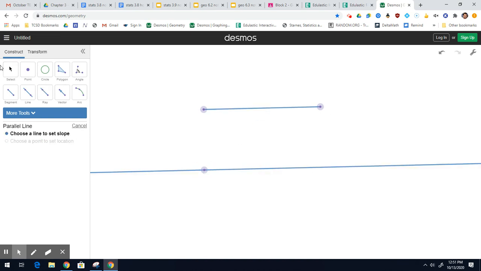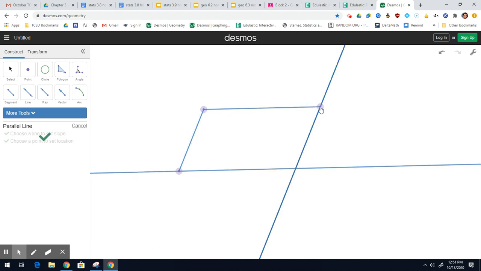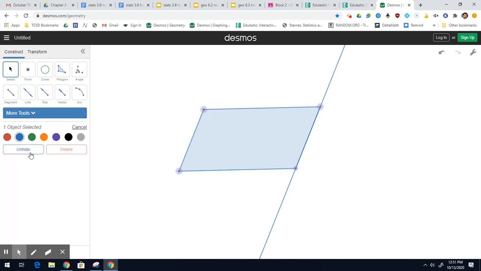Okay. There. And I'm actually going to slide this point outward. Now I'm going to connect these two with a segment. Sure. And now I'm going to create a parallel line on this side going through that point. More tools, parallel line to this segment through that point. And now I'm going to box in my parallelogram with a polygon like so. 1, 2, 3, 4, and back to the beginning is 5. There's my parallelogram. I'm going to hide these lines, and there's my parallelogram.